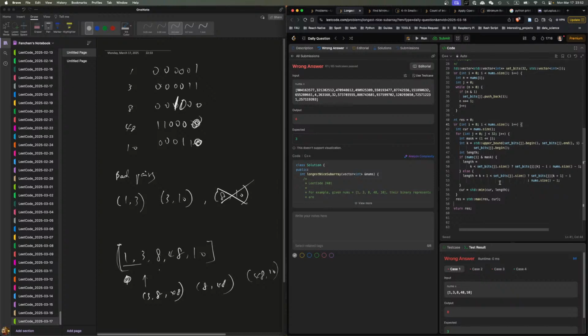If it's an empty array, what do we get? Maybe.